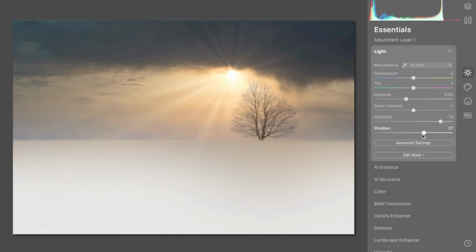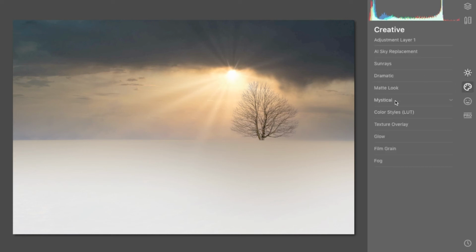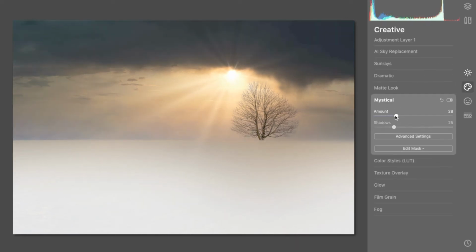And a little bit of shadow. Okay. Let's see. Maybe we want a little bit of mystical in it. Okay, so here we are. Add a little more shadows, and I think we're pretty close here to having a final image.